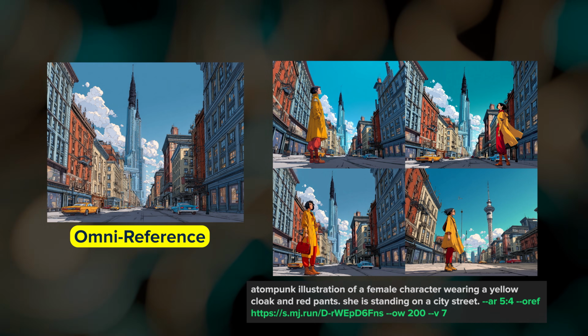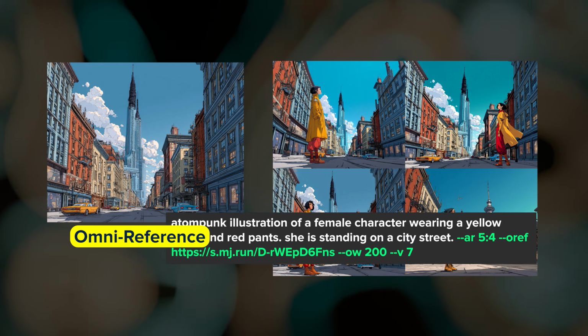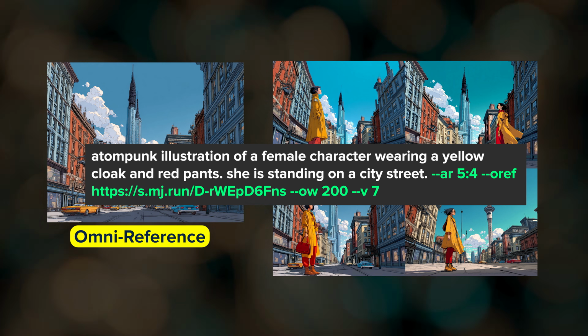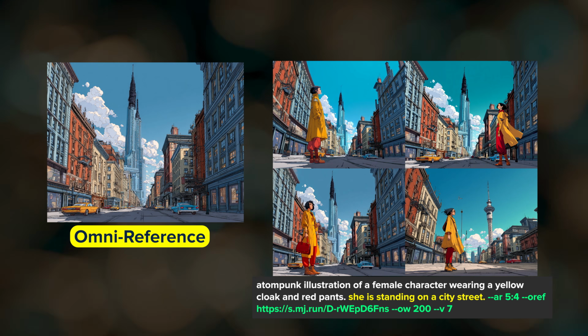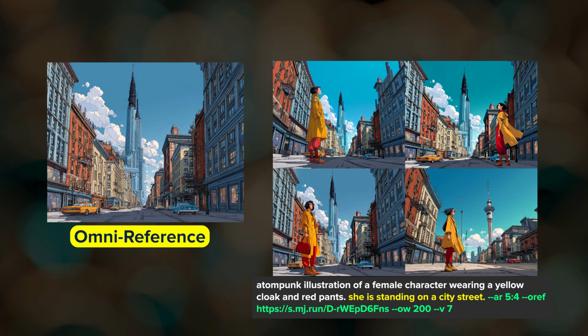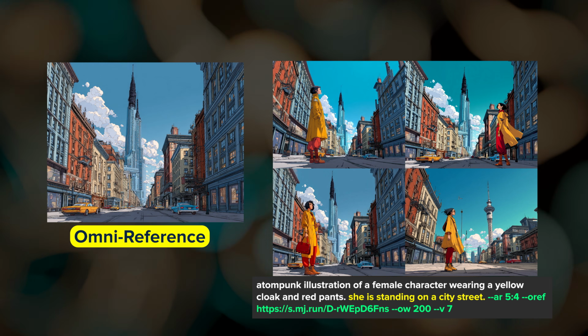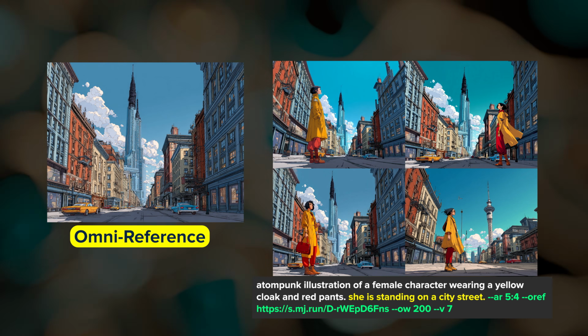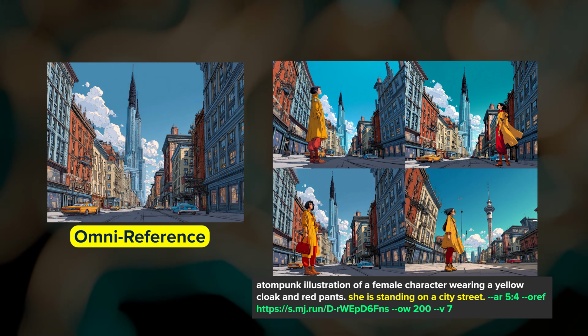Next, here's an example where I used this scene of a city street and buildings. The part of the prompt that gives context for this reference image is where I say that she is standing on a city street. Midjourney recognizes the city street scene in my reference, and you can see in 3 out of the 4 images here we get that tall building in the back with the black spire, and even the buildings on the sides of the street are the same colors as the reference.